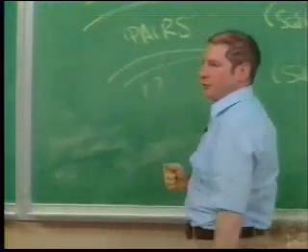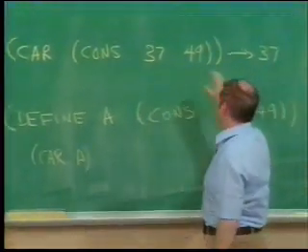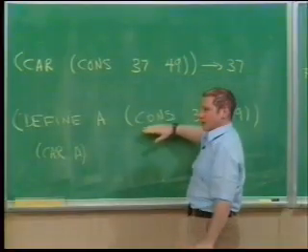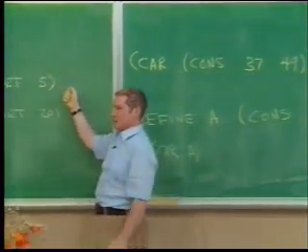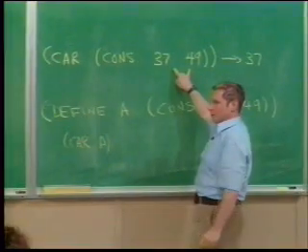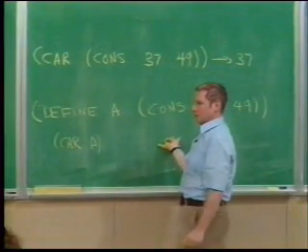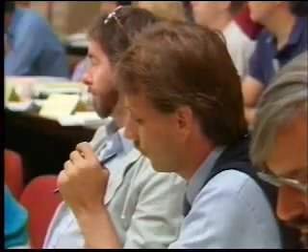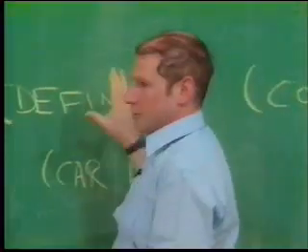Now, in some sense, you're asking me the same question. But it's really bothering you, and it's bothering you for a really good reason. Because when I write that, you're saying, gee, I know this is sort of a procedure, but it's not a procedure that's just running. It's just sort of a procedure sitting there. And how can it be that sometimes this procedure has 37 and 49, and there might be another one which has 5 and 6 in there, and why don't they get confused? See, so there's something very, very important that's bothering you. And it's really crucial to what's going on.